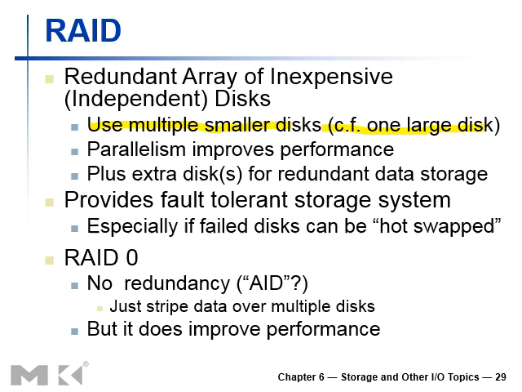Parallelism improves the performance basically. Instead of doing everything on one disk, we are distributing the work on multiple disks, plus extra disks are for redundant data storage. We can store more data in that, or use it as a backup, so that in case of any failure, we can recover our data. This configuration provides a fault tolerant storage system. If any disk fails, we can hot swap or replace that disk immediately without compromising the system performance.